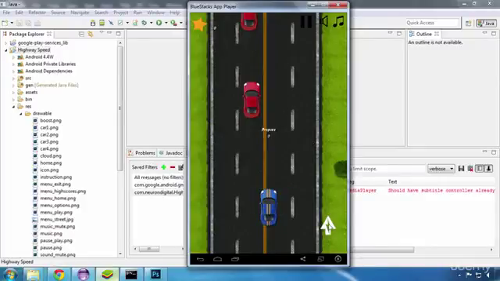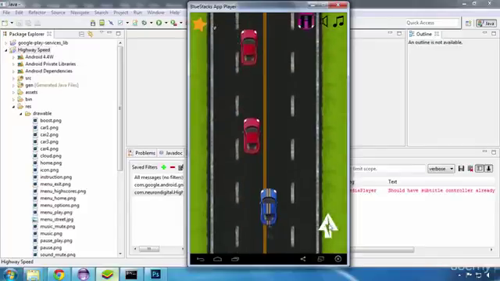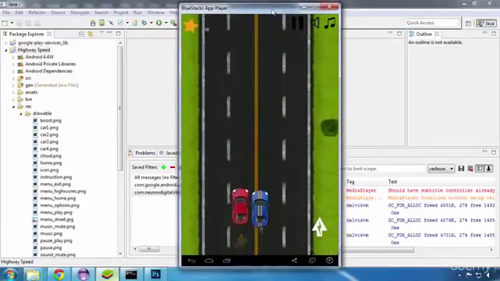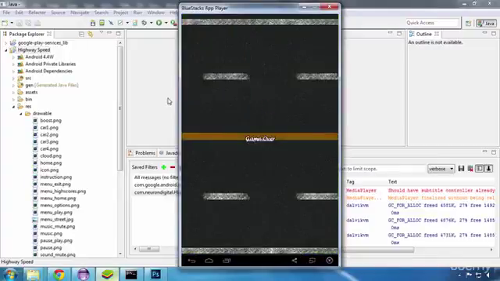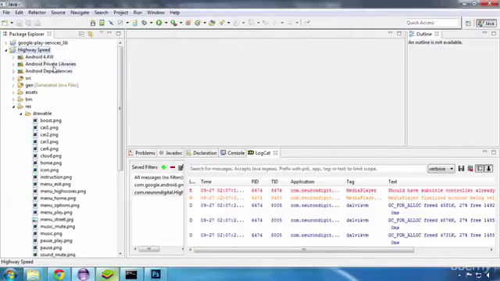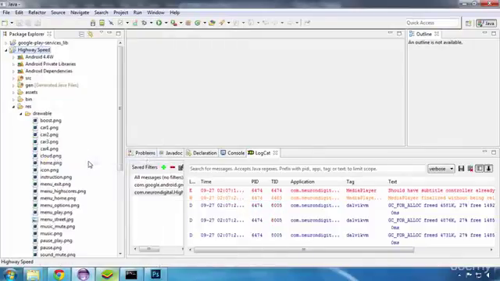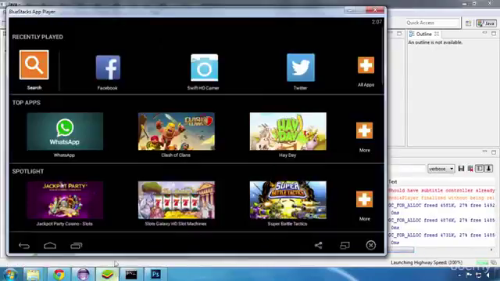That is because Eclipse didn't detect that we changed one of our graphic files, because we did that from another program outside of Eclipse. To solve this problem, we simply right-click on our project and select Refresh from the menu. This will tell Eclipse that we have changed some files and we want it to reflect the changes.